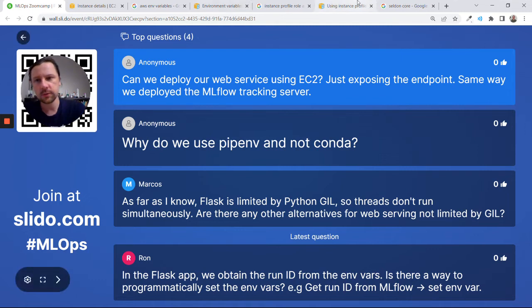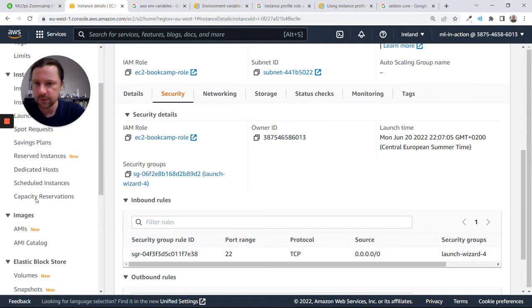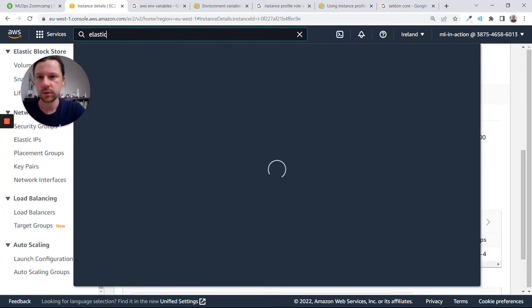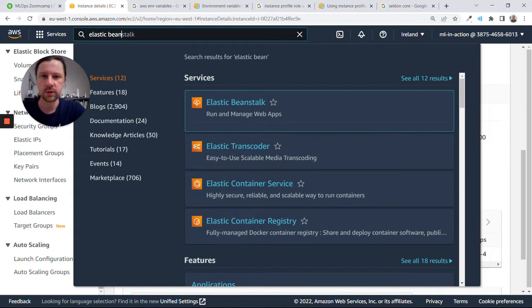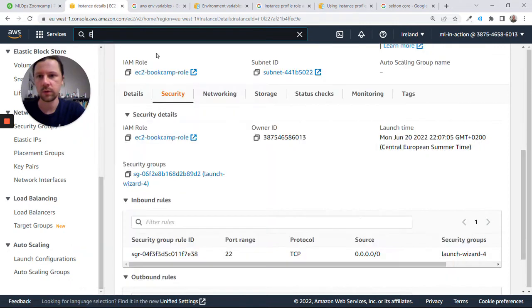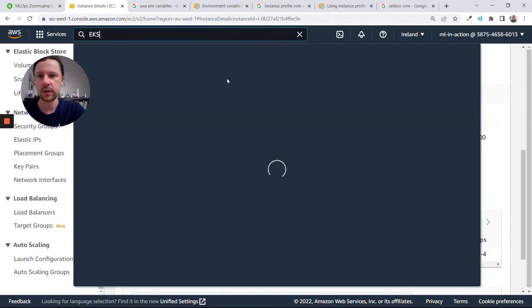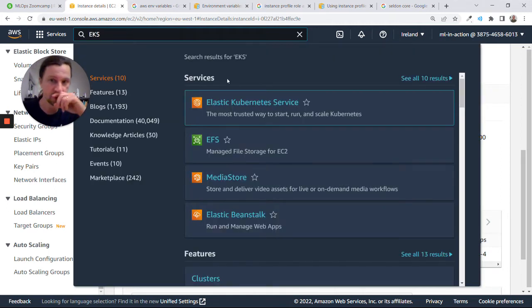So in EC2, we have these auto scaling groups, load balancers, and you can do this yourself. But usually there are services like Elastic Beanstalk that can do this for you, or ECS, Elastic Container Service, or EKS that can do this auto scaling for you.